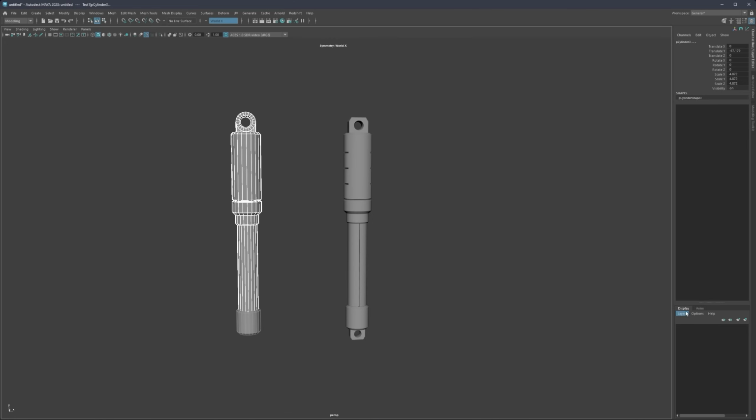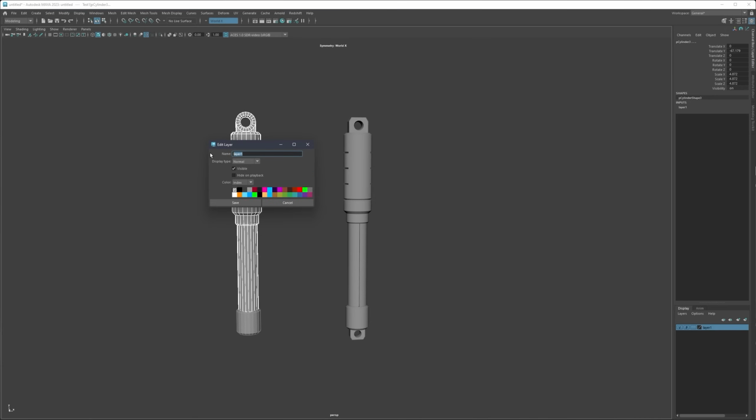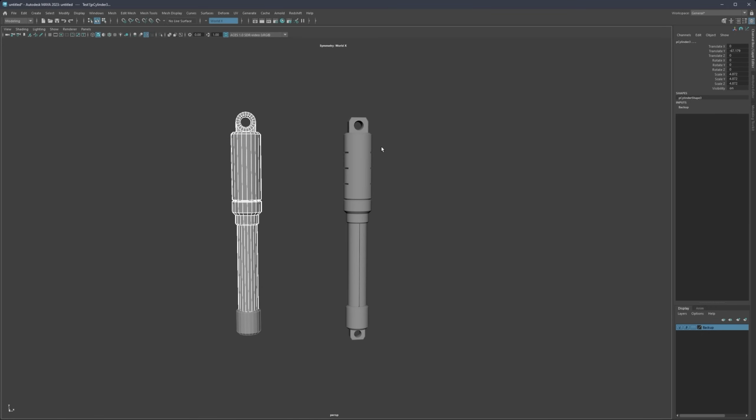And just here on display, let's click this last icon, and this is going to create a new layer. That simply means that we can hide or unhide this. And let's call this just backup. Just in case something goes wrong, we can load this in, but it's also now a good idea to save this.